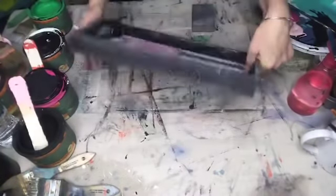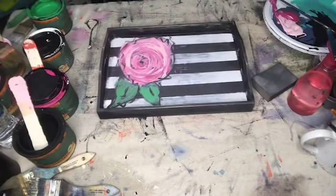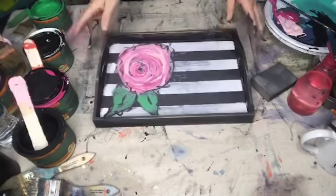This was just plain wood. Now look how gorgeous that is, right? All right, guys. Who is ready to go ahead and do some sealing? Because I am about ready.